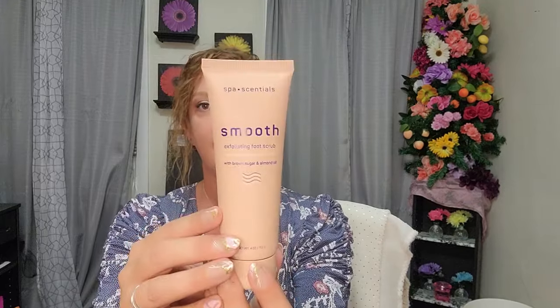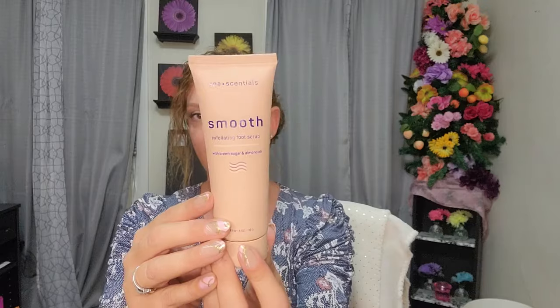This color I love. So we have the repair one. And they have this light beige. This is exfoliating foot scrub, brown sugar, and almond oil. That is what this one here looks like. So very similar, obviously, in the packaging, just different colors, so we know which one is which. I am going to pop this off too because I want to smell it. Thankfully I can smell, because with my nose being clogged up, something I haven't lost is taste or smell, thankfully. I'd be so sad.